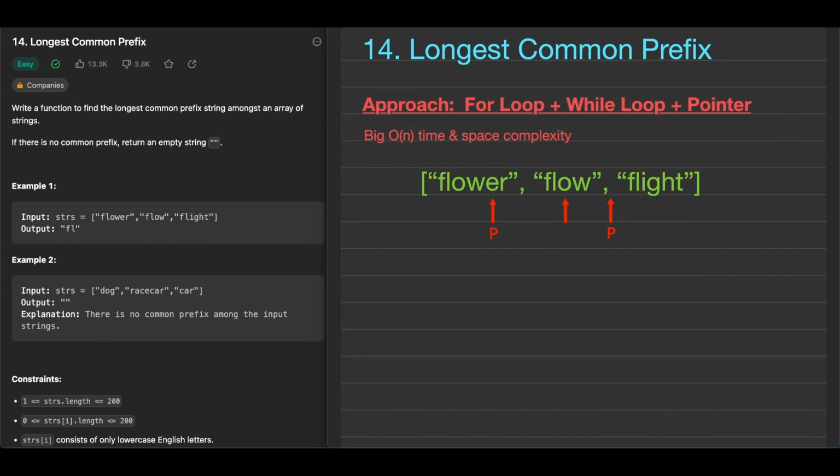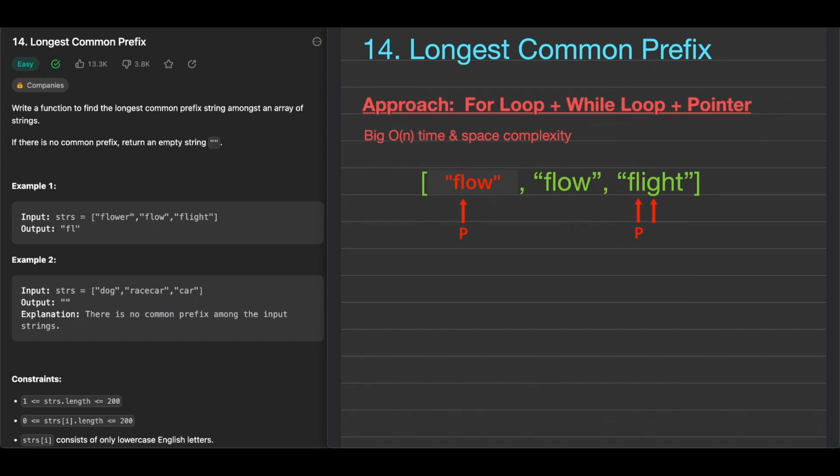So what ends up happening here is we compare the letter E with undefined since we're out of bounds, and since they don't match, we slice the first string from 0 up to the left pointer, which is the index of 4, and it leaves us with the first string of flow. The left pointer increments again to a value of 5, which is greater than the first string's length, so the while loop will exit, we'll reset the left pointer to the 0 index, and the for loop will increment to the next string in the array.